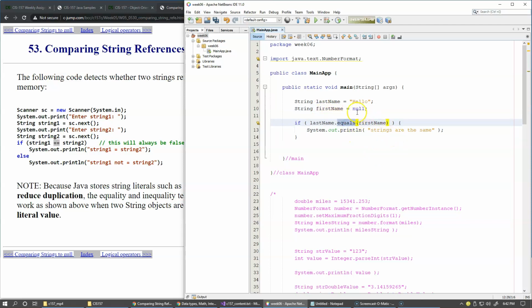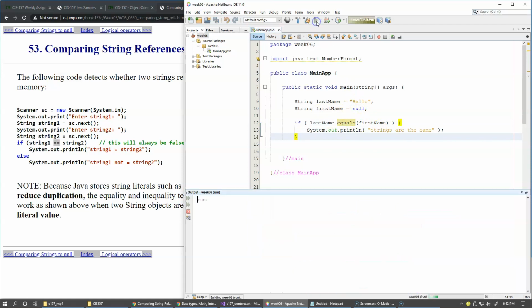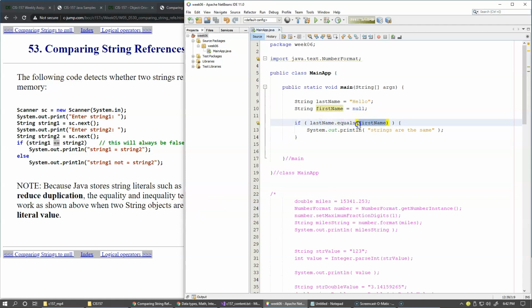So let's observe what happens if the first name that we pass as an argument to equals is a null. How does it behave? What is it going to do? So let's run this, and you can see that the equals method did not fail. It accepted the null and decided that there is no reason to compare something like this.